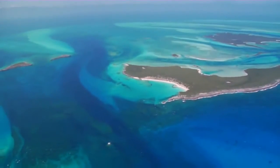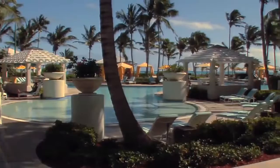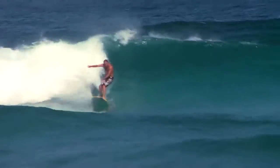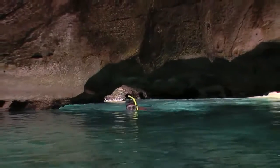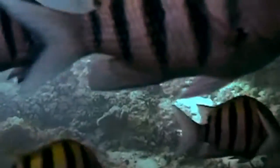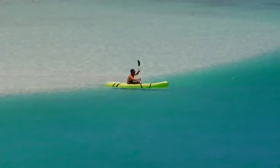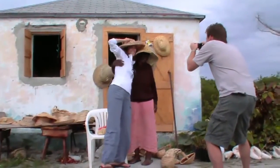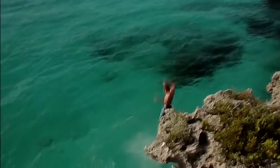Welcome to the Out Islands of the Bahamas — what we like to call the real Bahamas. It's different than what you probably expected the Bahamas to be. In the Out Islands, you can seek unique island adventures at your own pace. Come along as we explore natural, authentic, off-the-beaten-path locations in the real Bahamas.